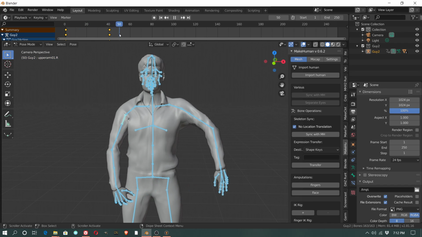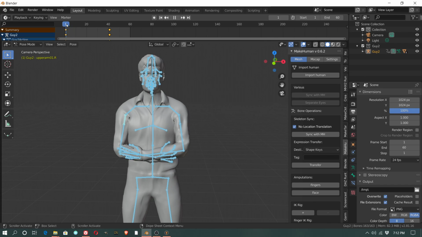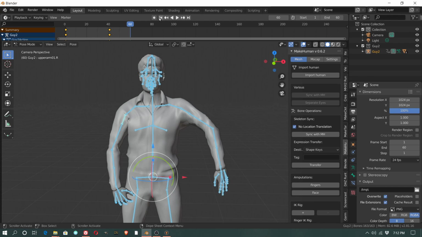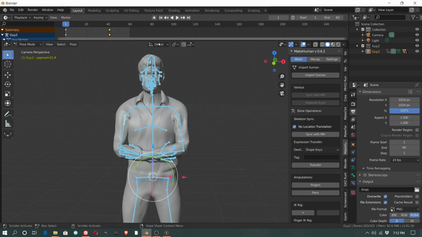Now we don't need to have all these frames. So what we're going to do is we're just going to go up to, we'll say frame 60. The start and the end of the animation. Right now it's giving us 250 frames. We don't need all those, so we're going to have 60. So when we go back, we come here. We do this. Okay? And you can actually use like a VCR. You can go to the ends like this. You can set a keyframe here. There's a lot of ways you can do stuff in Blender.